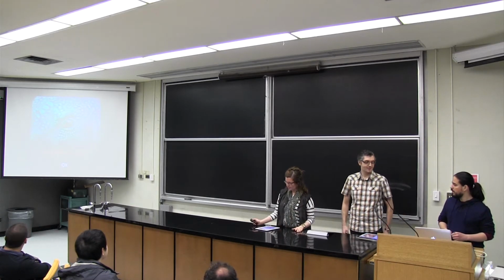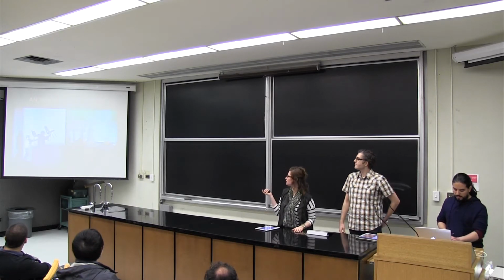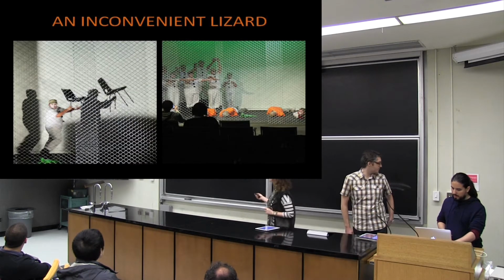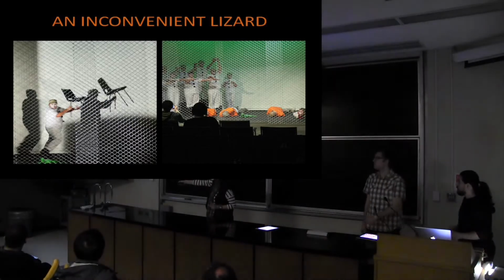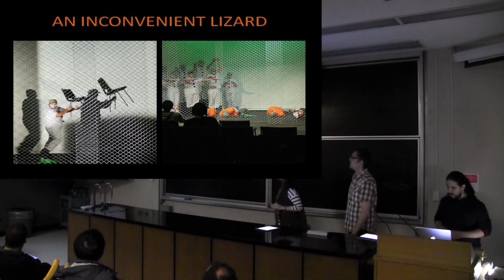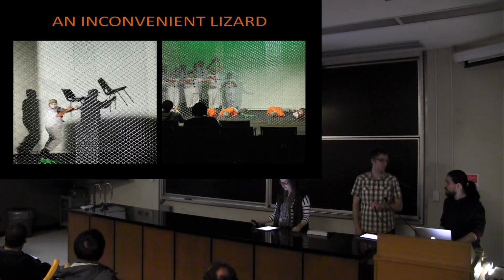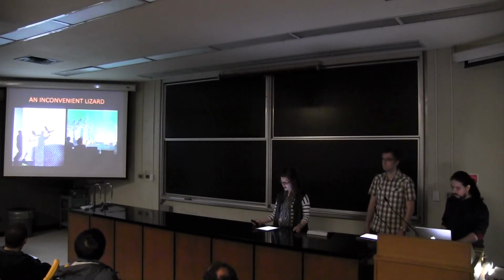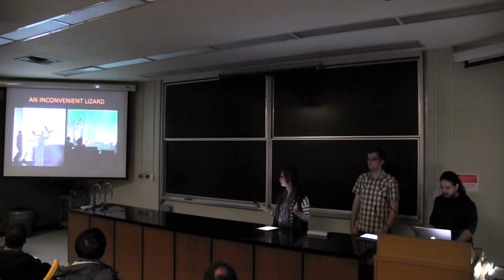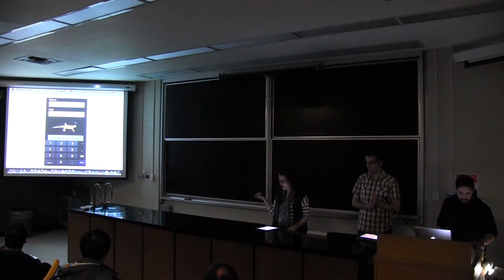The lizard was made central to the stage production. Can you turn off the light for a second? You can sort of see him here and here. And he was in the way. Twice in the show, actors accidentally touched the lizard and an alarm went off. The idea of an interfering lizard was then extended into the app.